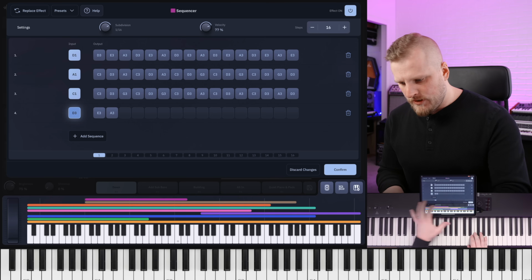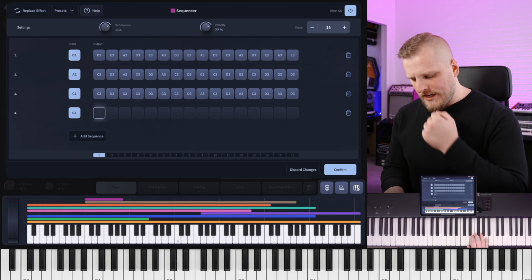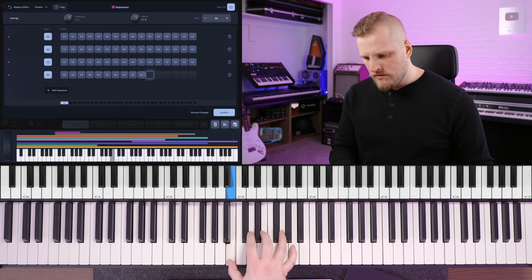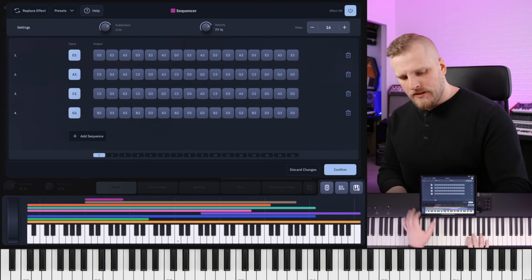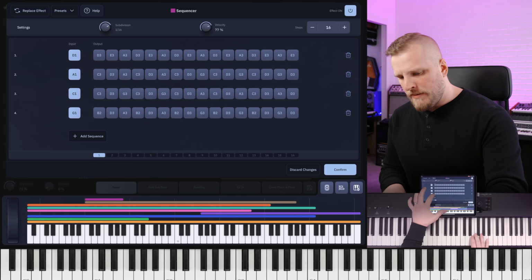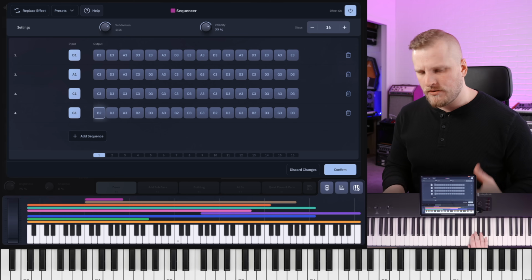My last one, oops, made a little mistake there. I'll trash that, start over. Last is on the G, and I'm trying to decide, do I want to do it like this? Let's hear how that sounds. Might be a little bit too defined, like this is a G chord, so I think I might just do back to sort of the original sequence.